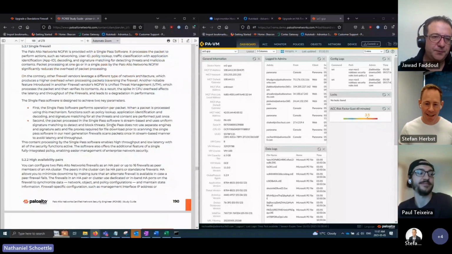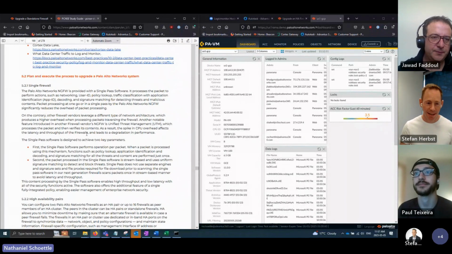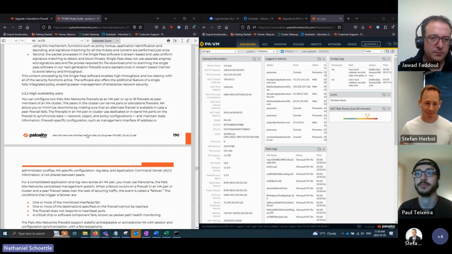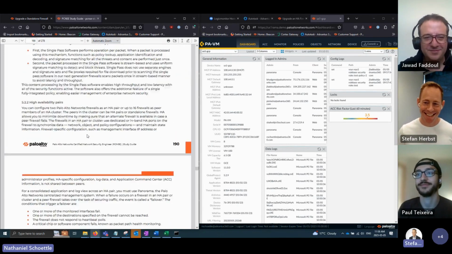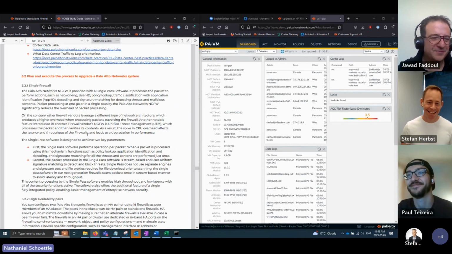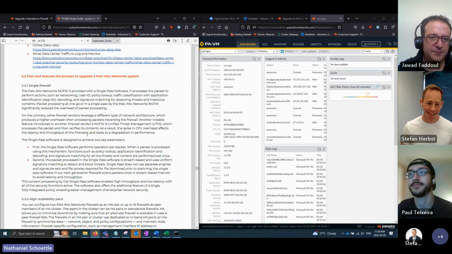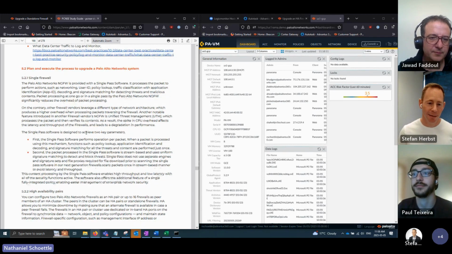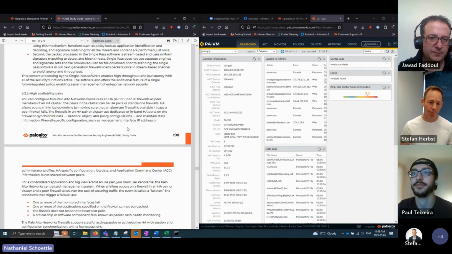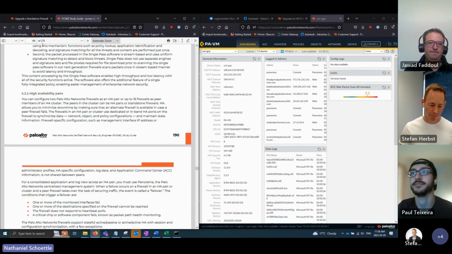Sounds good. So yeah, before we start the section, I will say it's quite light compared to what I was expecting. It actually doesn't talk about the process for upgrading the firewalls, even though that's what it says it's about. So I'm going to leverage some of the other resources that Palo Alto provides outside of this document, and we can go step by step through that. I have the firewall open, and then we can just look at what that would look like if you were to do that.